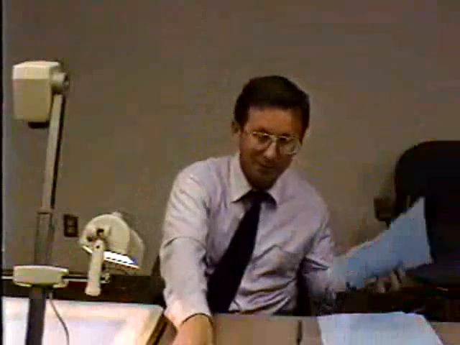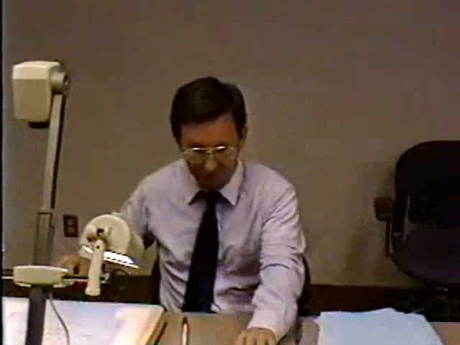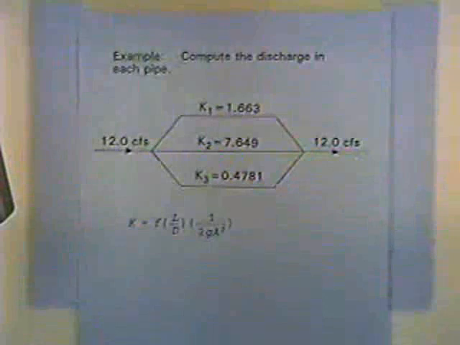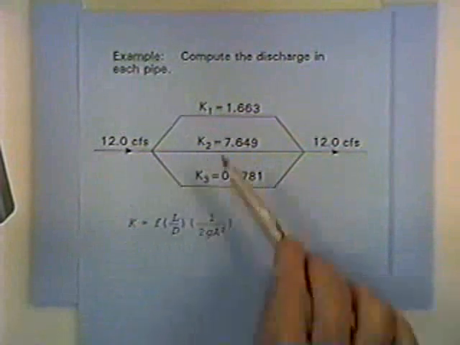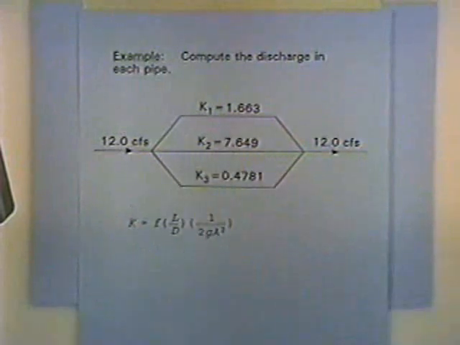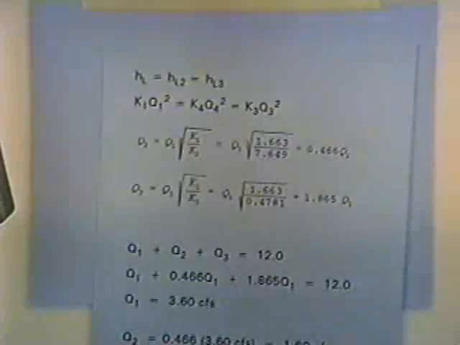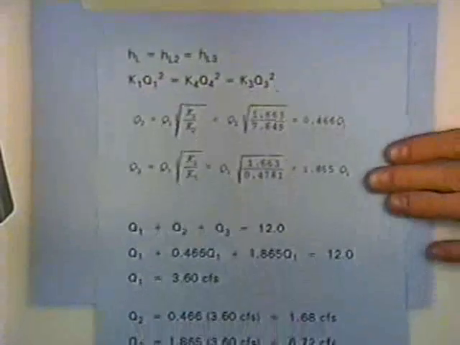And so this type of problem can take all kinds of formats. This third and last example on this line of thought is computing the discharge in each pipe. And this time we've got 3 pipes in parallel. We know the discharge coming in, we know the discharge going out. We want to compute the discharge in each pipe. The Ks are given. The Ks came from the Darcy-Weisbach, so that means that the n is going to be 2. And so looking at the diagram, you know the total head loss.